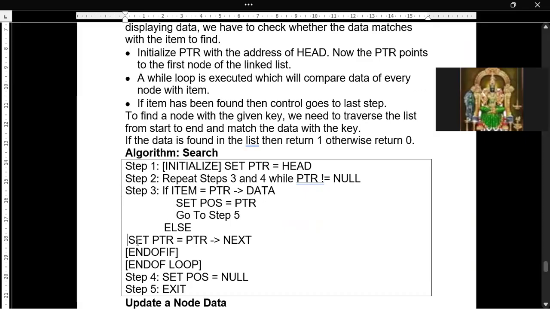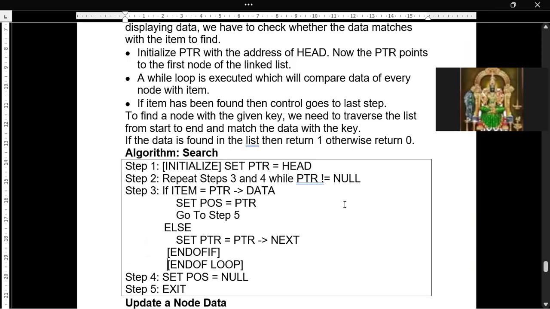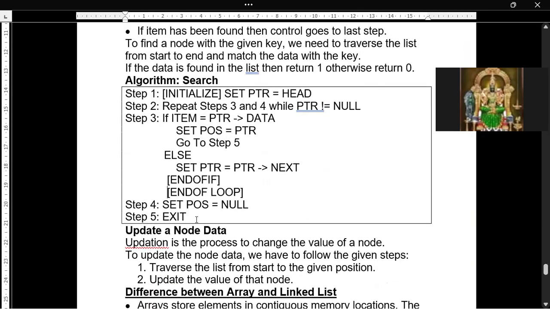Else set PTR equal to PTR next. So you have to repeat steps 3 and 4. Then position equals null, and if PTR is not equal to null, it exists.